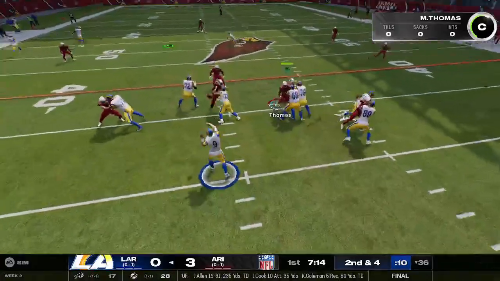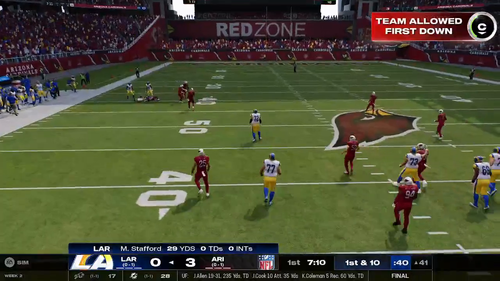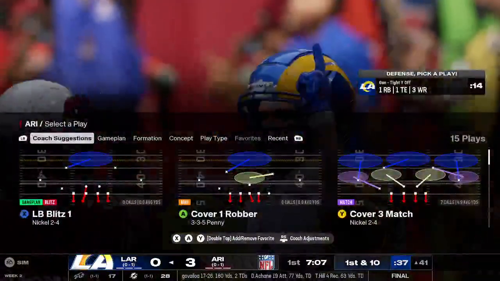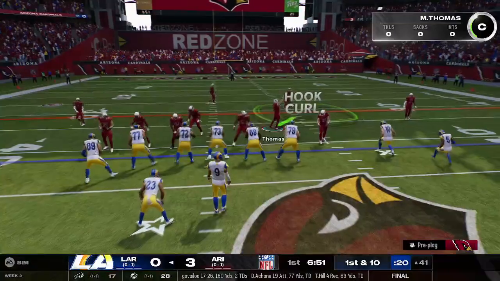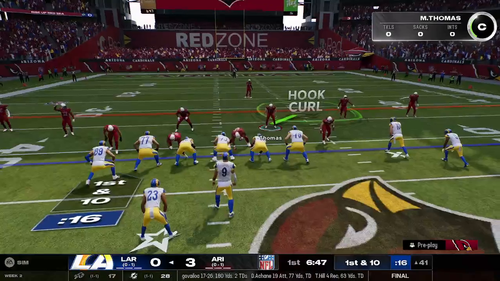Play action. Stafford. He'll get this complete to Cooper Kupp. And he'll have it past midfield almost to the 40 before being taken down. 23 yards the pickup there. So into Cardinal territory now. It's 1st and 10 at the 41.